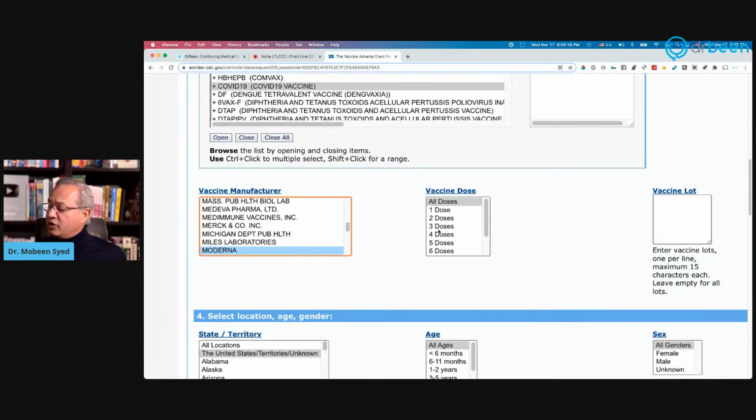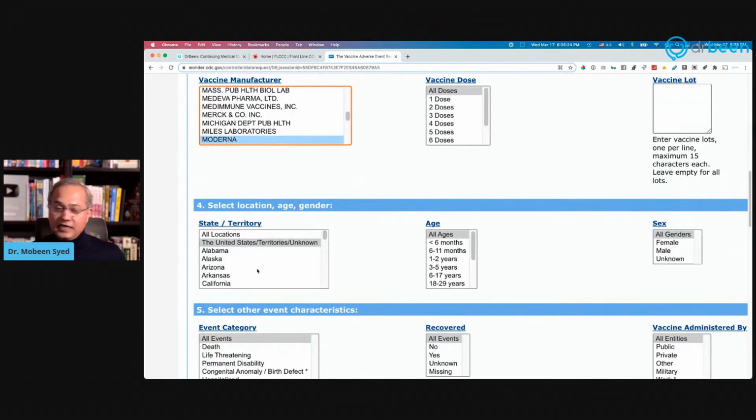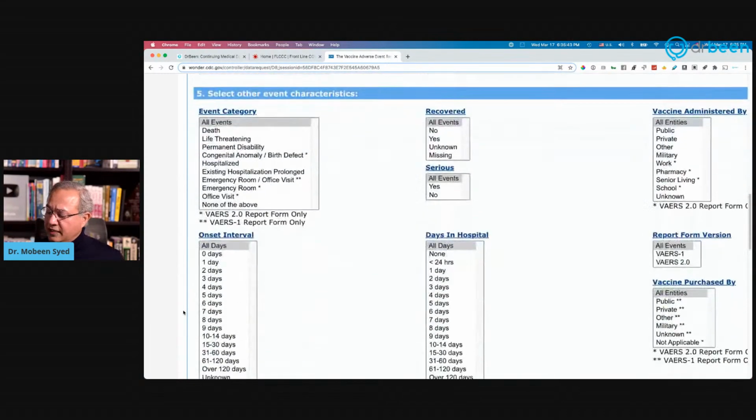Then if you are more interested in, for example, first dose or second dose, you could choose that here as well. Then if you're more interested in the age group, or for example, so far, as some Cool Bean pointed out yesterday, the majority of the vaccines given so far are to healthcare professionals or people who are 65 years of age and above, or people with comorbidities. So you could further filter it down. I'm not going to do it, and I'm going to continue.